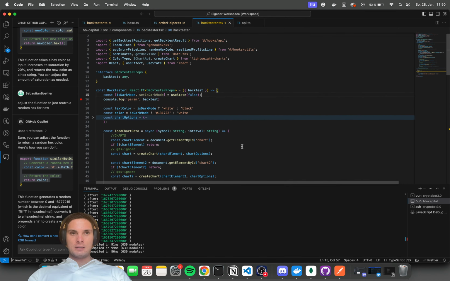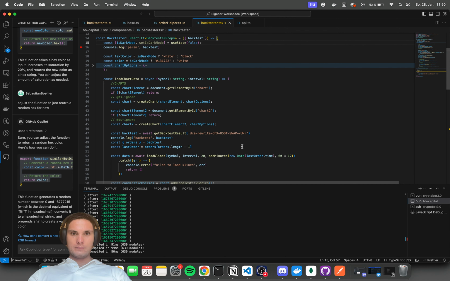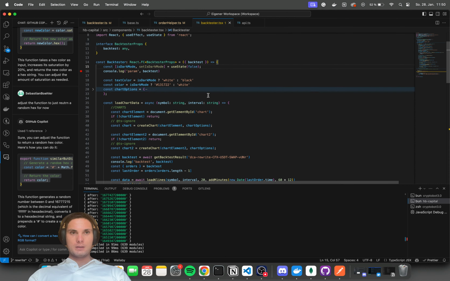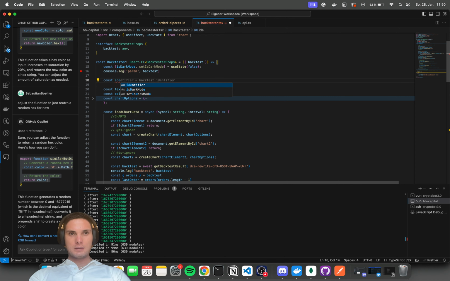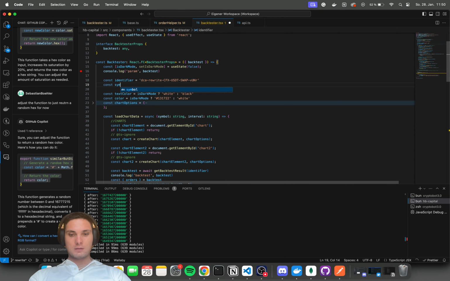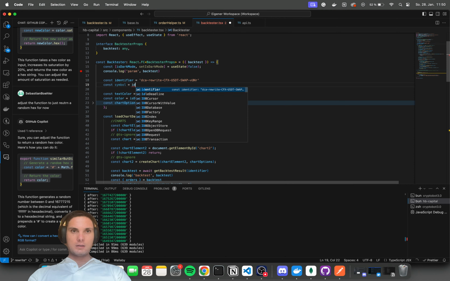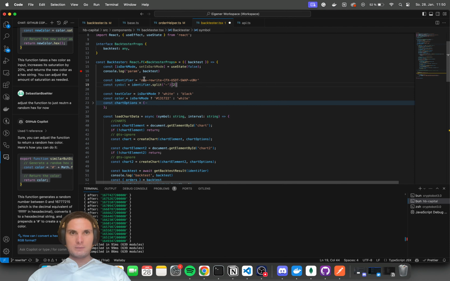perfect. And now let's actually say const identifier, const symbol, identifier split 0 1, dot slice.